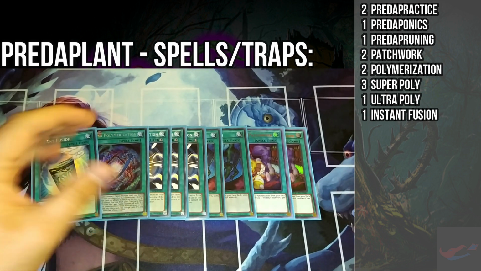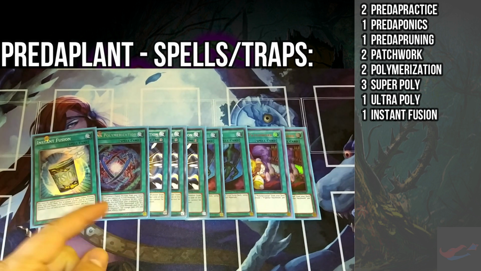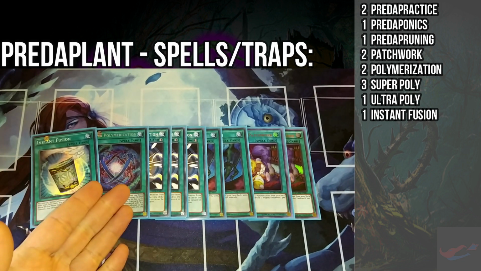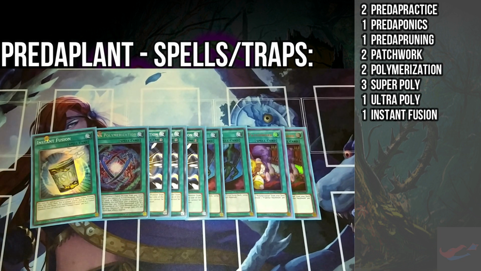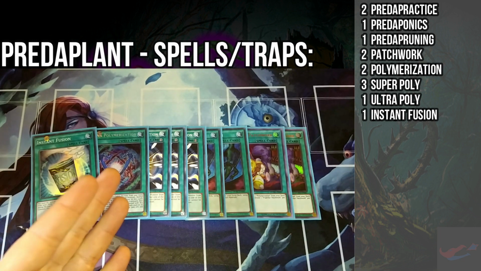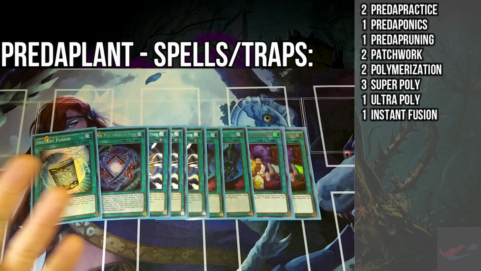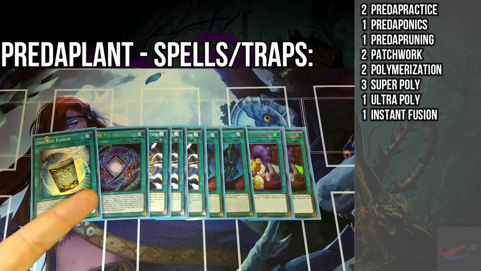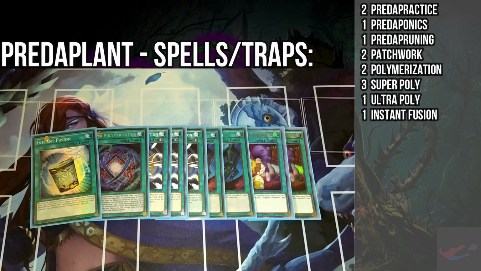Speaking of Ultra Polymerization, which I mentioned, Ultra Polymerization is basically a 1-card link 2 and a Predaplant fusion, or even a 1-card link 3. It's really, really good. It was good at the start of Master Rule 4, but then Predaplant kind of fell off. But now in Master Rule 5, it's absolutely ridiculous again. But you only need the 1 copy because it's really not that easy, because you need to get monsters on the field, so that's why it's not that great. But it's still a great card.